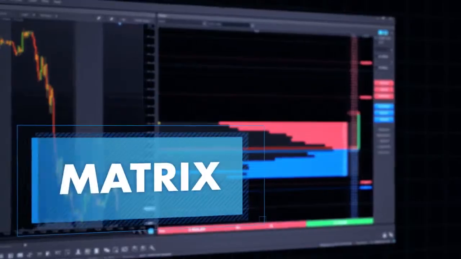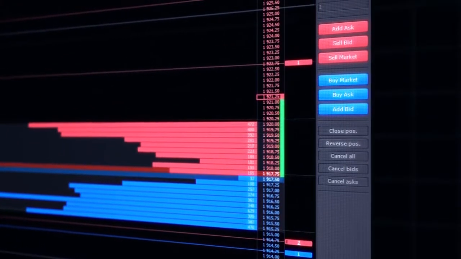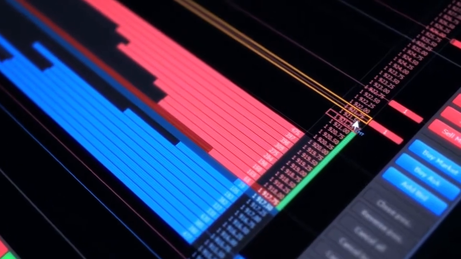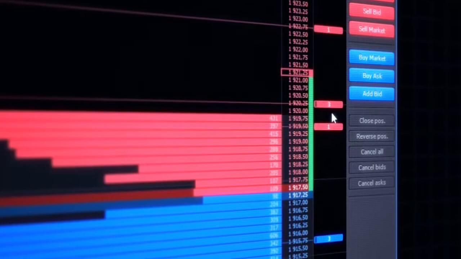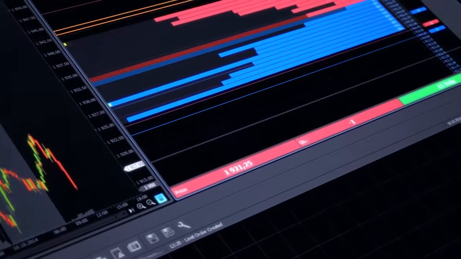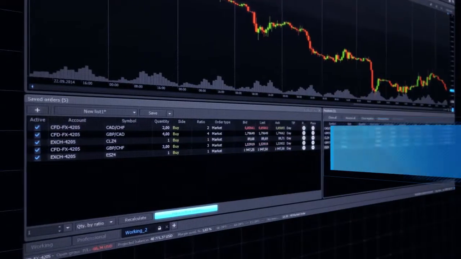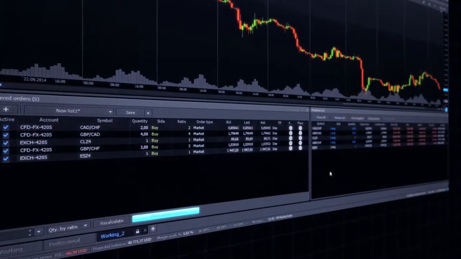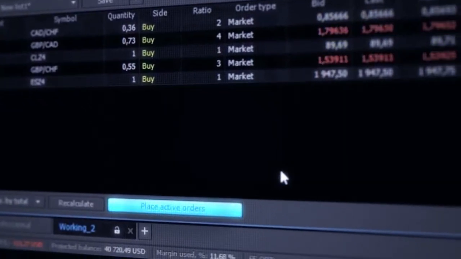Ladder traders make the most out of every market opportunity, and Matrix can help to catch this moment. Send and modify orders instantly with one click on the price. Drag and drop orders to adjust prices. Monitor position info without taking eyes off the panel. Basket trading helps to buy and sell a group of multi-assets. Custom sets of orders can be saved and sent on demand.